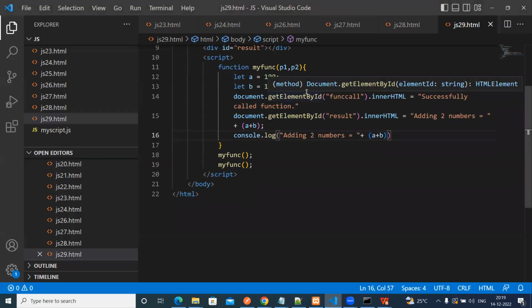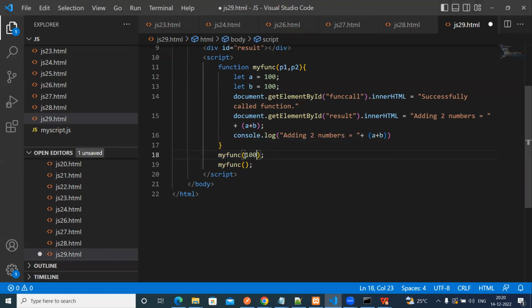So we have to pass the numbers dynamically. That means we have to change the parameters. Now here, for the first call I am placing 100 and 200, and for the second 300 and 400. So I want to pass these parameters to this function.